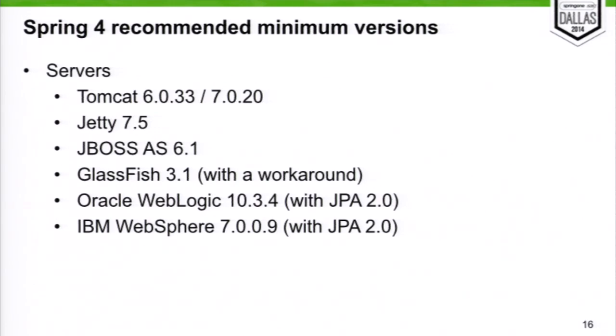And then minimum versions for your servlet containers are up here. We've got Tomcat 7, some patch releases of Tomcat 6 and 7, and IBM WebSphere, Oracle WebLogic, Glassfish. Some of these, like WebLogic and WebSphere, you will need the JPA 2.0 pack, but all of those application servers can come with JPA 2.0 support.